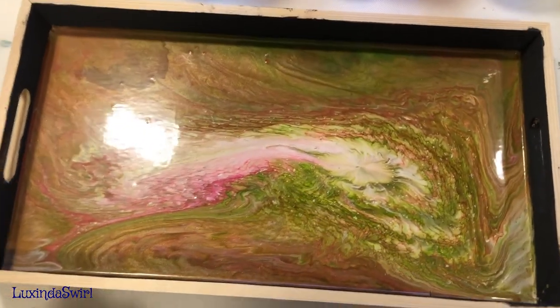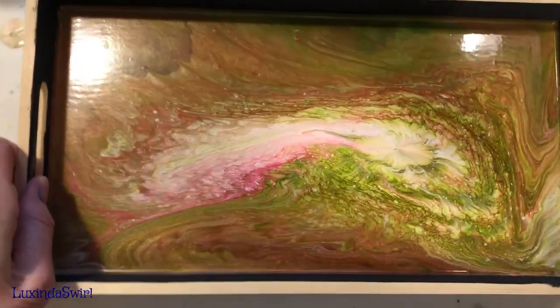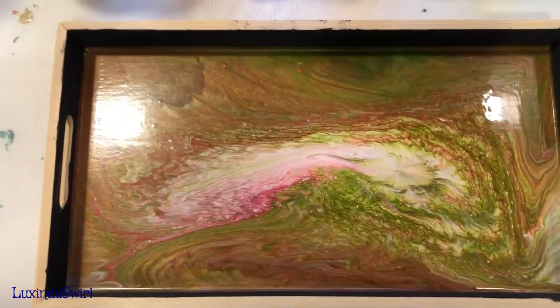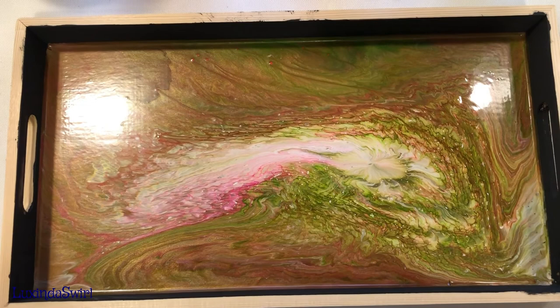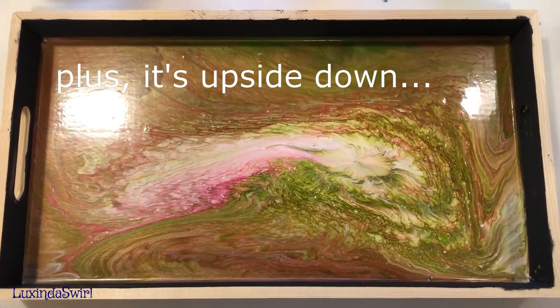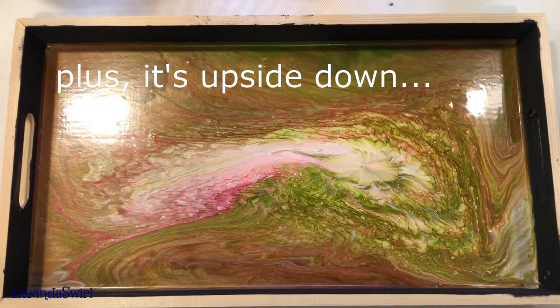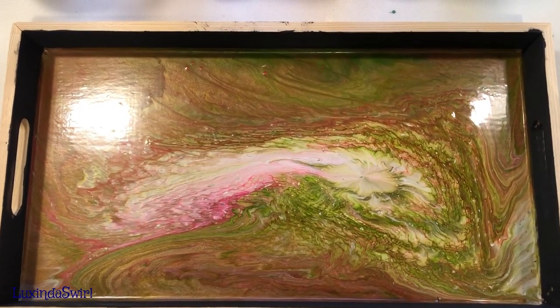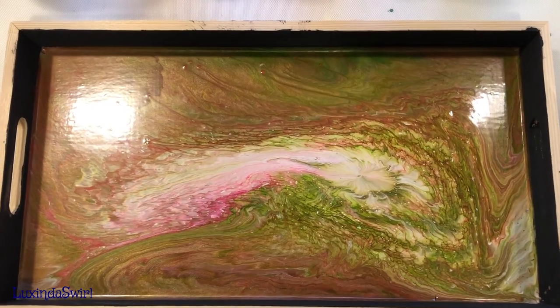Hey everyone, I just wanted to show you what happened to our tray overnight. Apparently the paints kept moving, and I now see absolutely no resemblance to what it was when we last left it after pouring. In fact, I think it looks sort of like a brown, celery green, and hot pink mess with a blob of white in the middle.